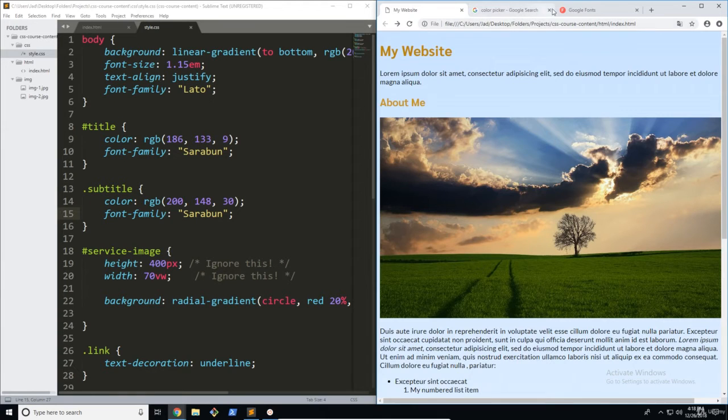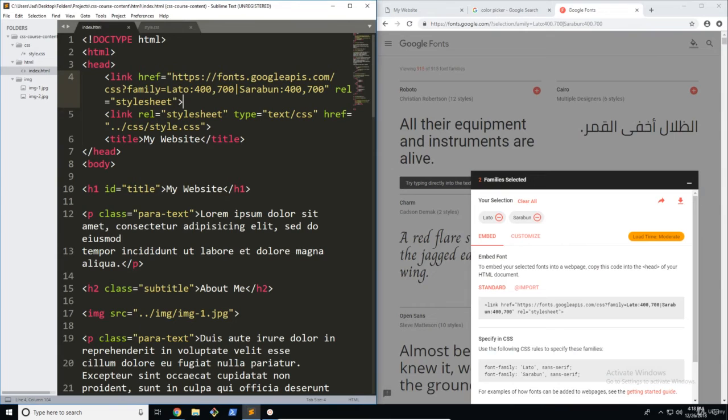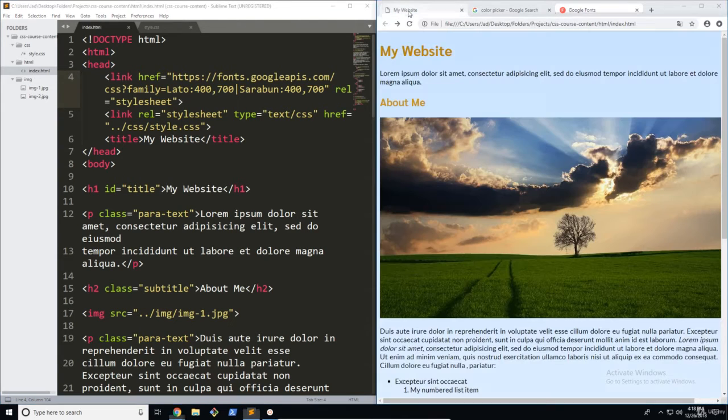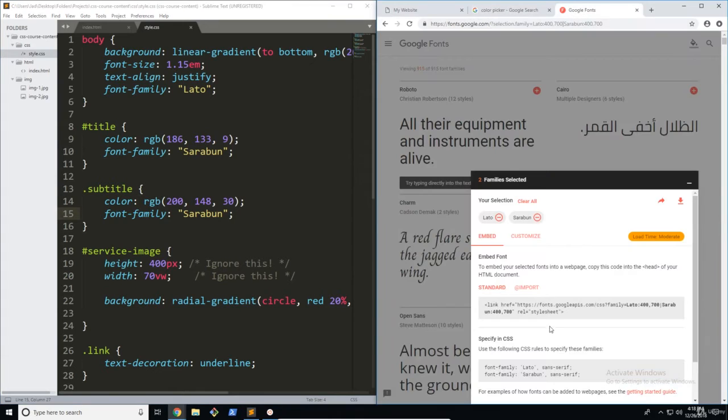But the only problem is we know that what's happening behind the scenes is that this link tag is going to Google servers, pulling these fonts, and then including them in our website. But what if it fails? What if there's no internet connection? Or what if it's down? Maybe the Google font servers themselves are down. This is where we need to use the trick we learned in the font families video, in which we can actually add a backup font to this. And if we actually go on Google Fonts right here, you can see they already do this.